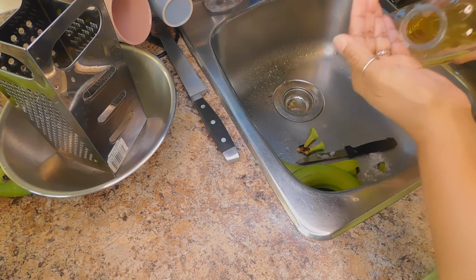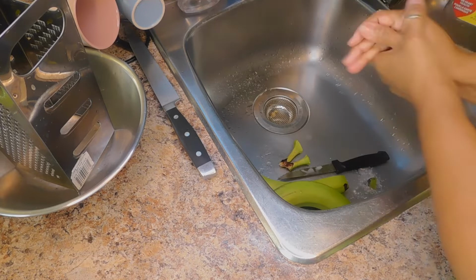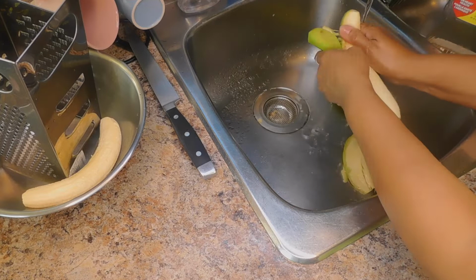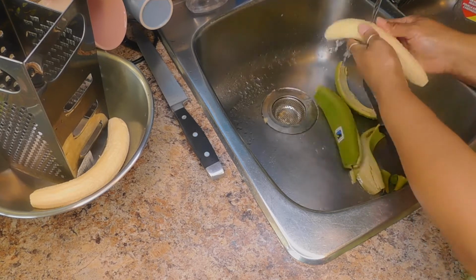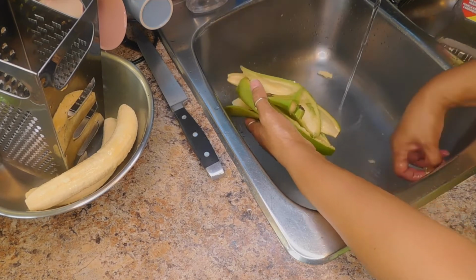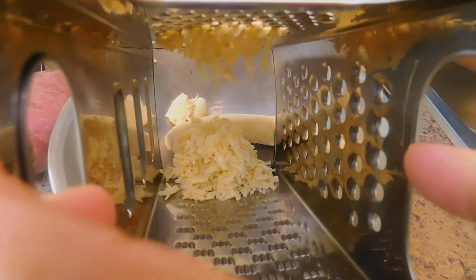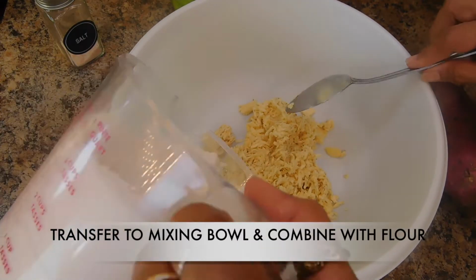Just going to put a little bit of oil on my hands. So first I'm going to grate the bananas. So in my bowl, I'm going to be mixing the flour with the banana.